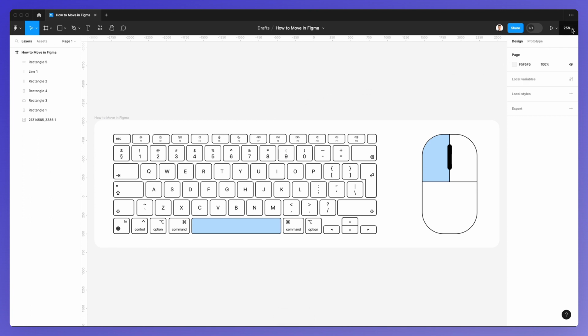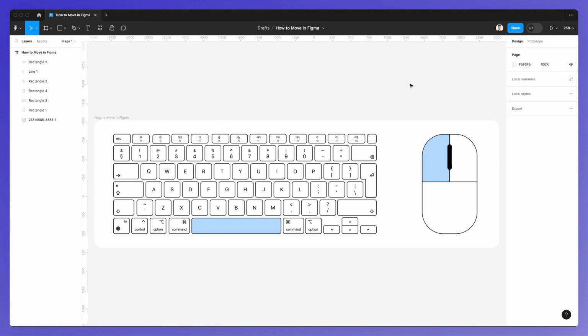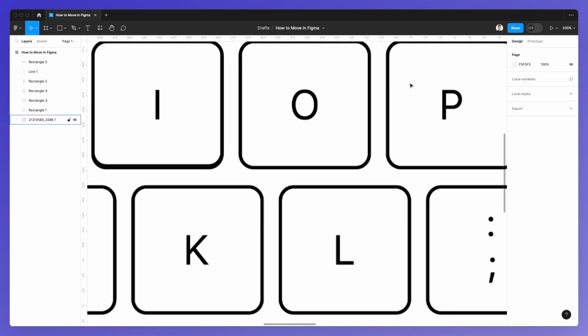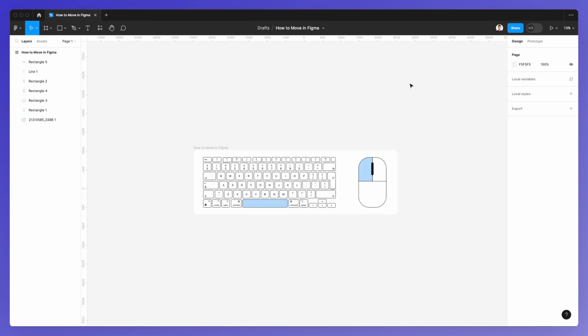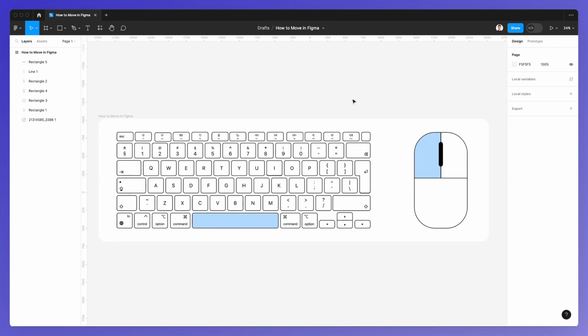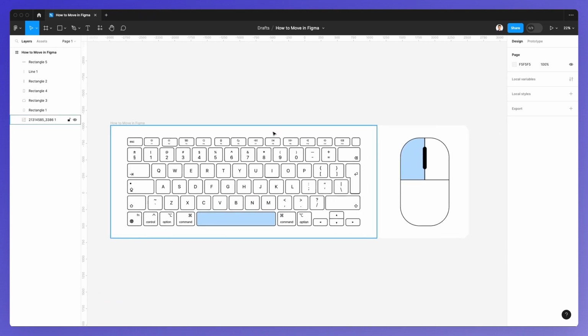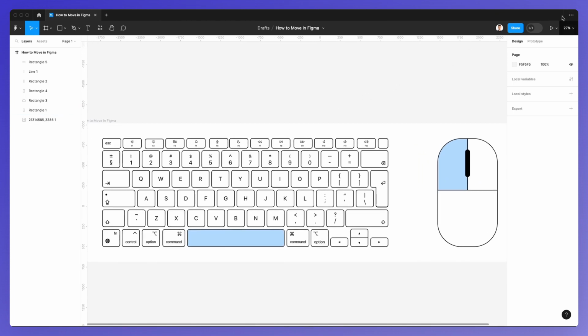Now, on top of that, there's a few different zoom and view options, which you have at the very top right of your Figma file. So you can see here some other keyboard shortcuts for the zoom in and zoom out. For example, by simply using Command plus, I can zoom in increments, and Command minus allows me to zoom out. But really, if I have to express my opinion working daily on Figma, I usually use Command and the scroll wheel as it's so much easier. So that is a recommendation.